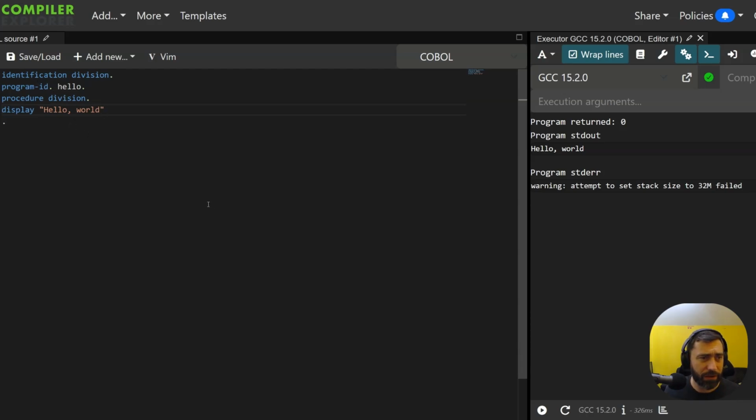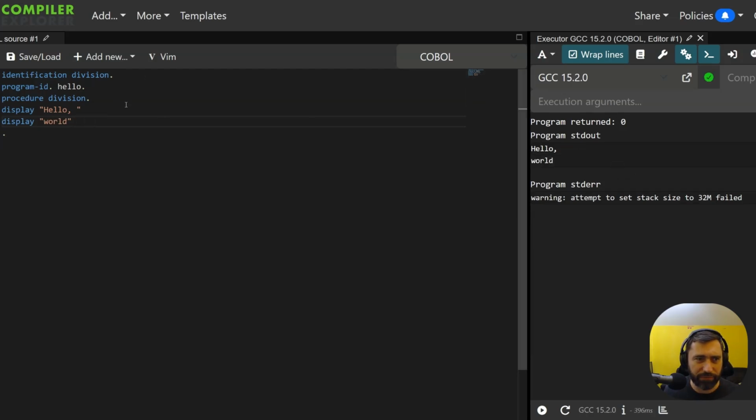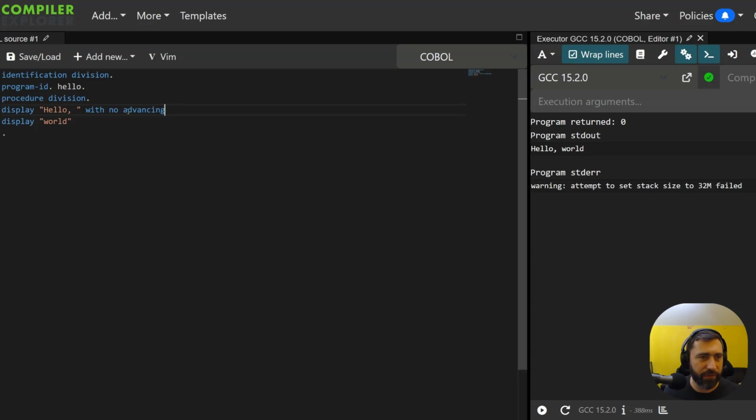And so, for example, if you wanted to modify how display operates, like for, let's say, we want to split this into 2 different statements. Okay, now it's broken across 2, and let's say we don't want that new line. I think it's display with no advancing. There we go. Now we're back on 1 line.